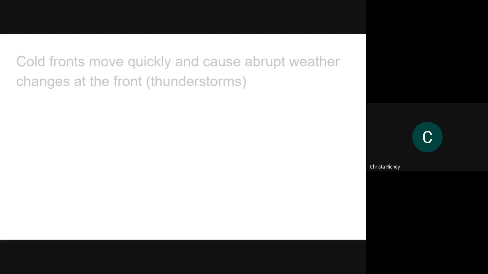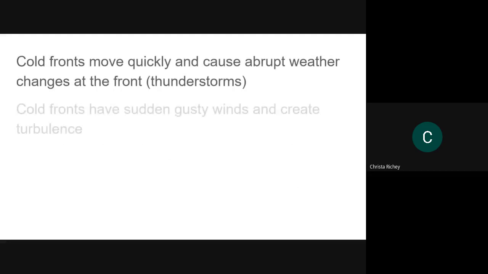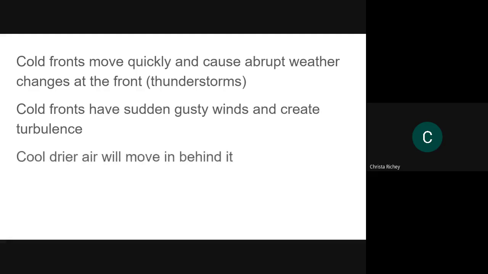Yes? Cold fronts do move the fastest. They're going to cause your more severe weather. Yes, warm fronts can cause rain too when they come in. But your wilder weather is going to be in the spring more often than not. When you have the stronger interactions between cold and warm fronts, the bigger the temperature difference, the stronger the storm. We'll talk more about storms tomorrow. Thunderstorms and tornadoes and hurricanes and all that fun stuff.